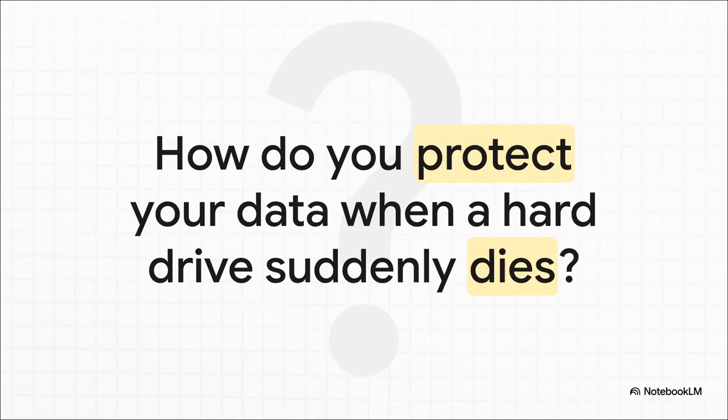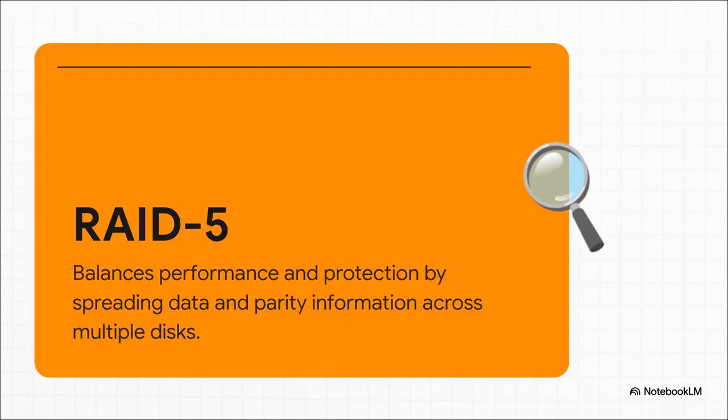All right, let's start with a scenario that gives every tech pro a little bit of a cold sweat. You get an alert, and boom, a critical disk has failed. What if there was a way to keep your server chugging along, keep your data completely safe, even while you're scrambling to fix the problem? Well, that is exactly the problem RAID 5 was designed to solve. It's a really clever technique that gives you a nice balance between performance and data protection, which is why it's been a go-to choice for making sure systems have high availability for years.